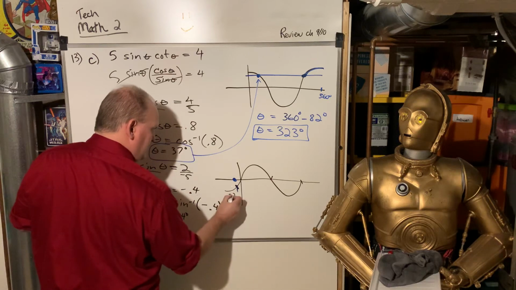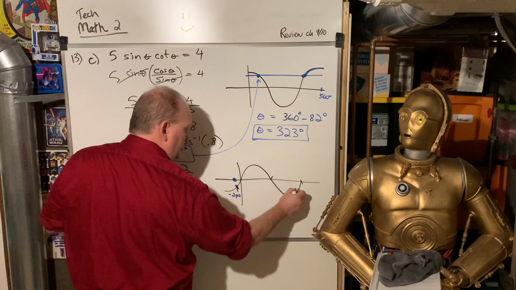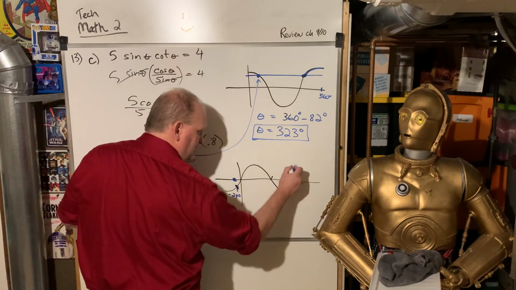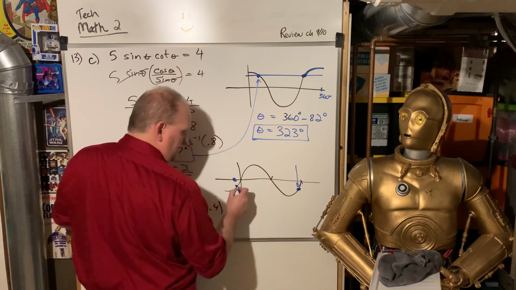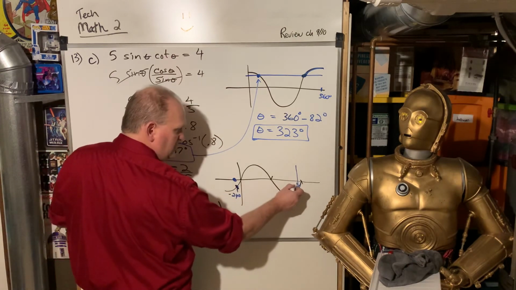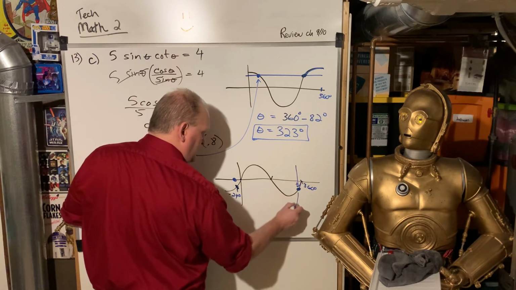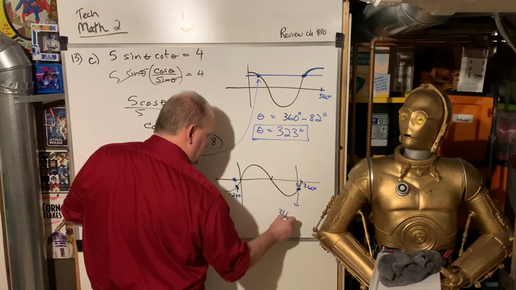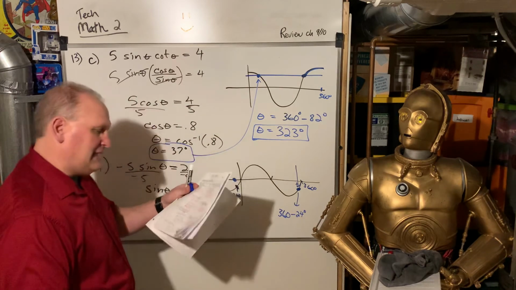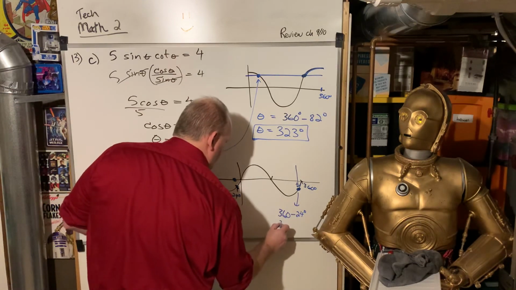Okay, so that's negative 24 degrees, but I don't want that one. So if you jump 360 degrees away, this one, see how this is 24 degrees away from 0? That would also be 24 degrees away from 360. So for this one, we take 360 minus 24 degrees. And so that gives us the 336 degree answer. That's one answer though.